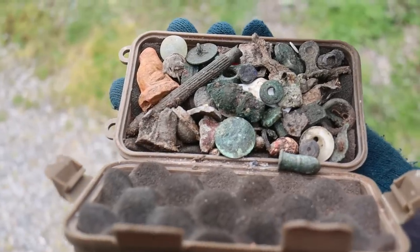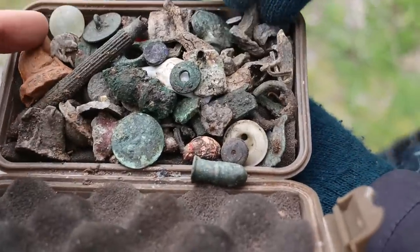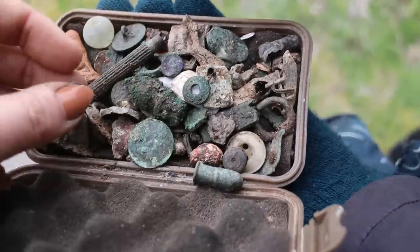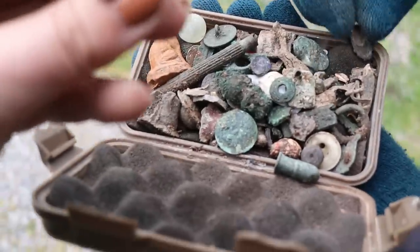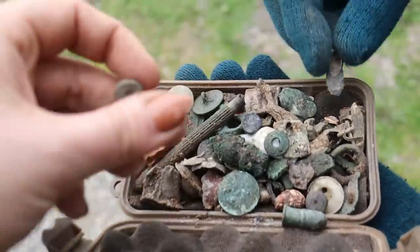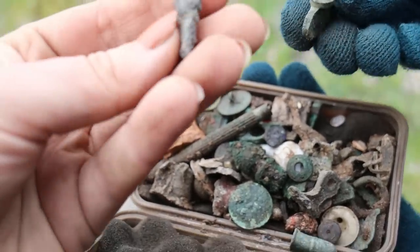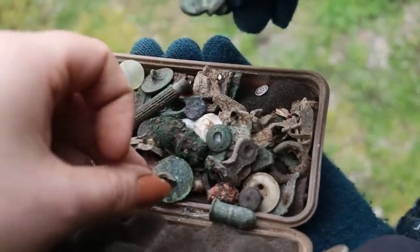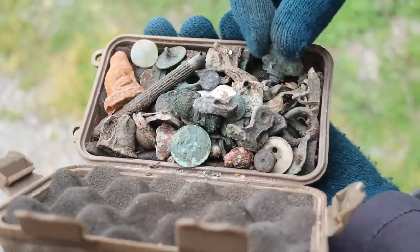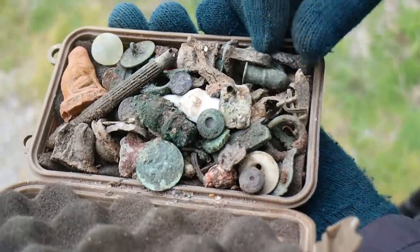It is a boat, isn't it? I don't think that is a boat — I think it's part of a battery, but we can use it as a boat. Is that the horse's head? I was just grabbing anything. It's a shame — we might be able to work out what that said. There's the boat. It's definitely decorated. My whistle. My pockets are absolutely full — weighing me down. It's a good day. Very good day.